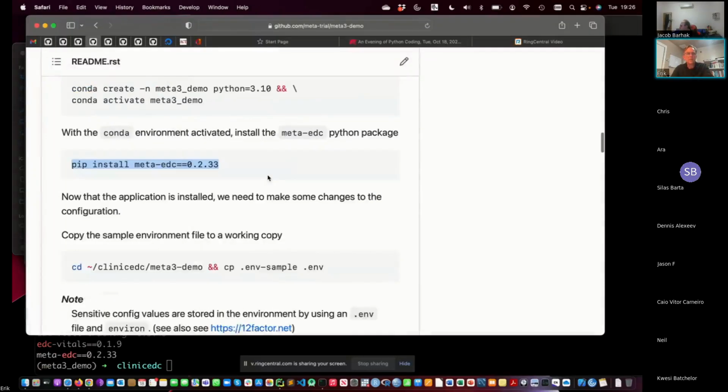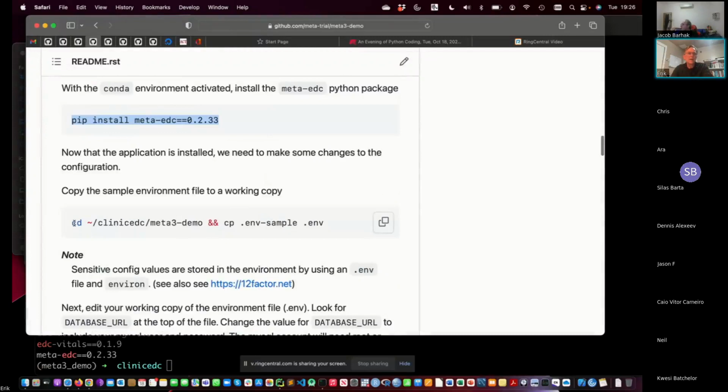So the next step would be, we don't put a lot of the environment variables or the customization variables in the code base. We put them in a separate env file.